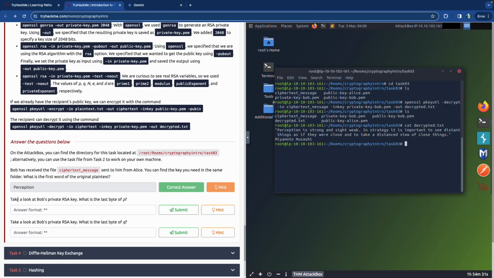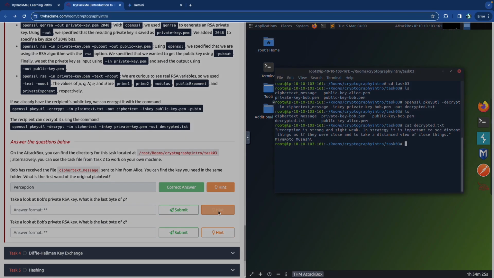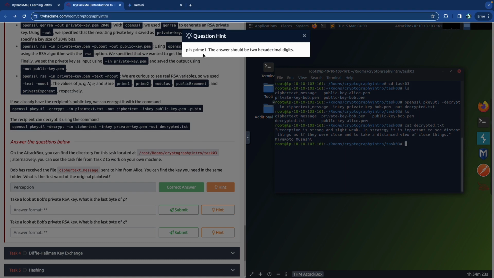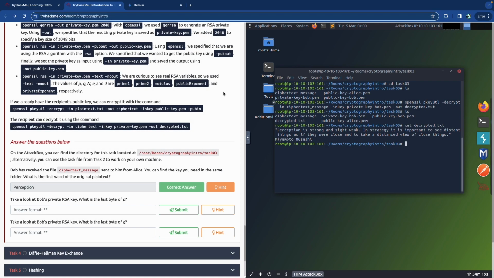All right, take a look at Bob's private RSA key. What is the last byte of P? P is prime 1, and the answer should be 2 hexadecimal digits.